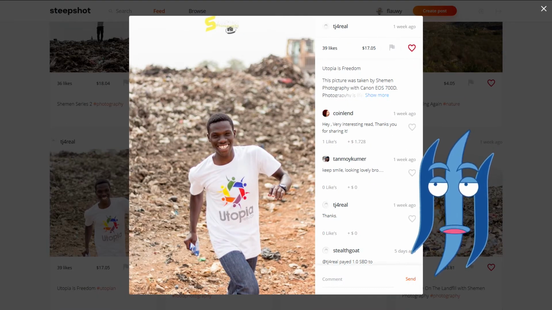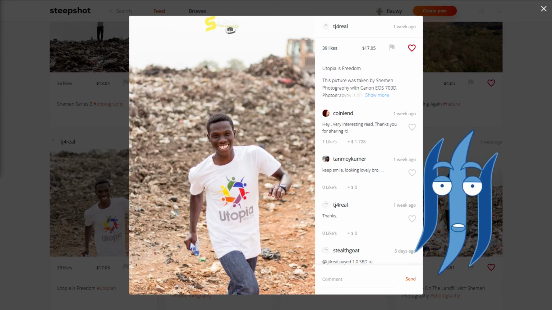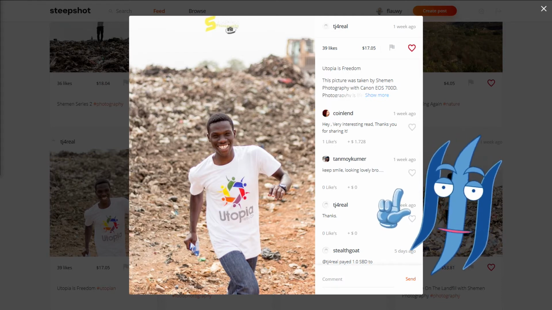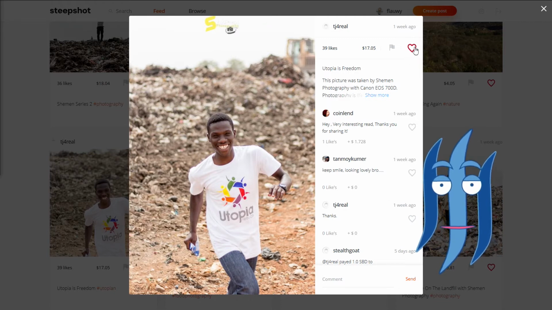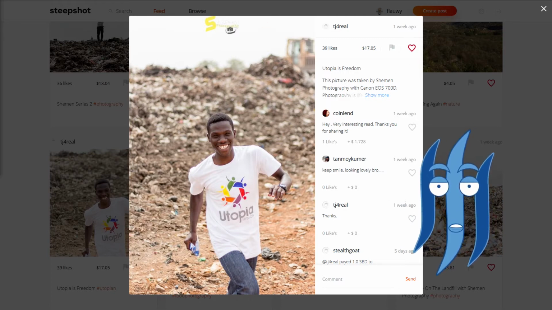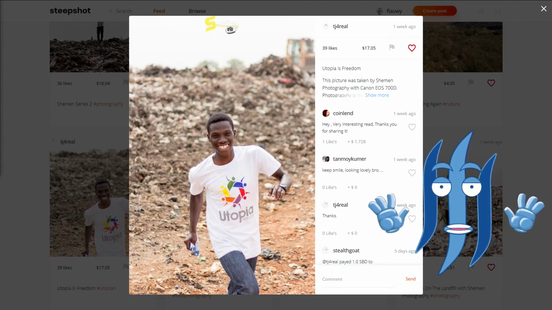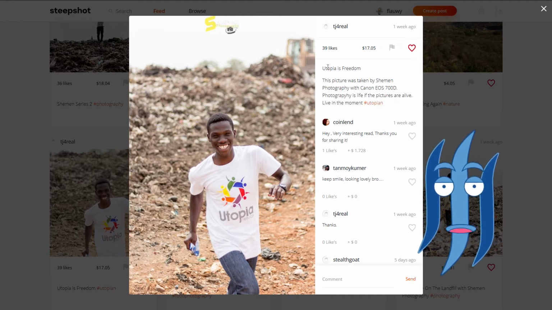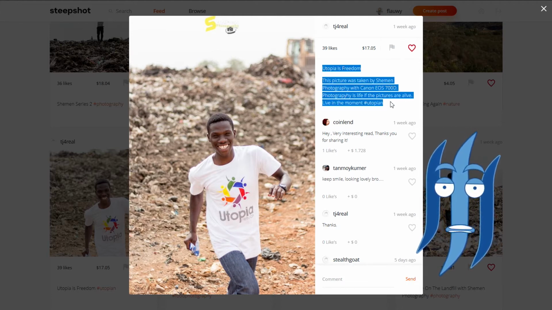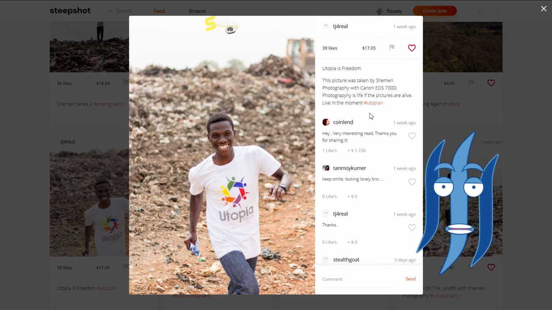The same goes for the heart. The heart is basically the same thing as the upvote on Steemit. If you click the heart, it will take 100% of your voting power and upvote that particular post. And then below you see more details from the post description with the text that the user has typed in here.